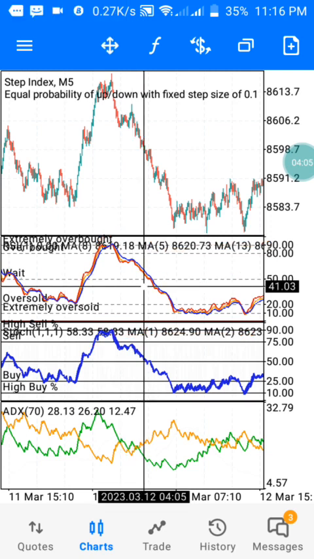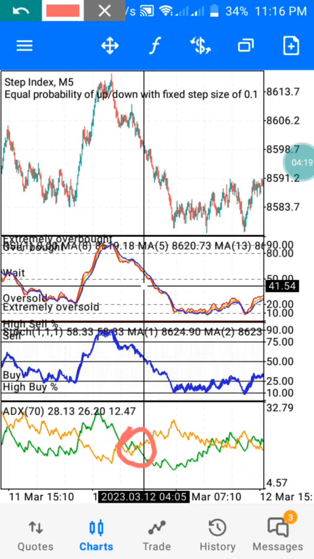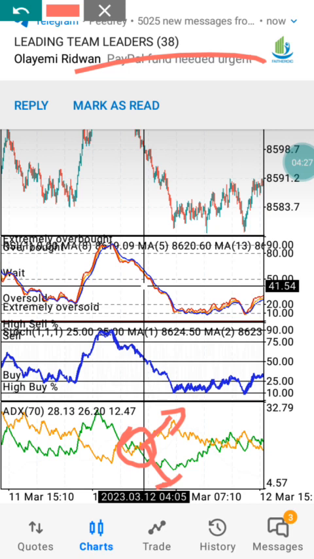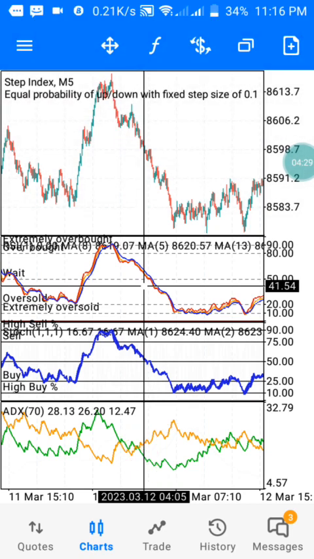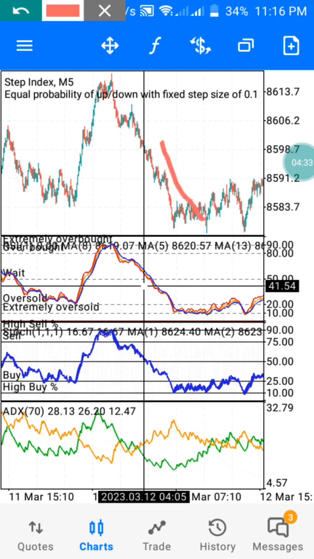When the yellow moving average moves up on this level, then this is the right time for you to enter the trade. You see now, we have a zigzag on this level, and the yellow moves upper, and green moves to the downward side here. So with this strategy, you will take this trade from this level to this level.